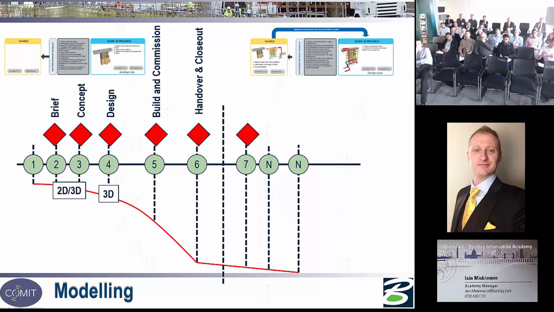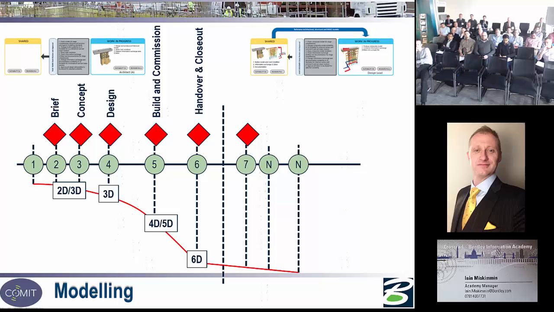That will change over time, and instead of having to extract out and deliver 2D, the deliverables will be 3D models. And we'll talk a little bit about the problems with that on the next slide. Then in Builder Commission, we have 4D and 5D, which is obviously time and cost. And then we have 6D for our asset information at the end.